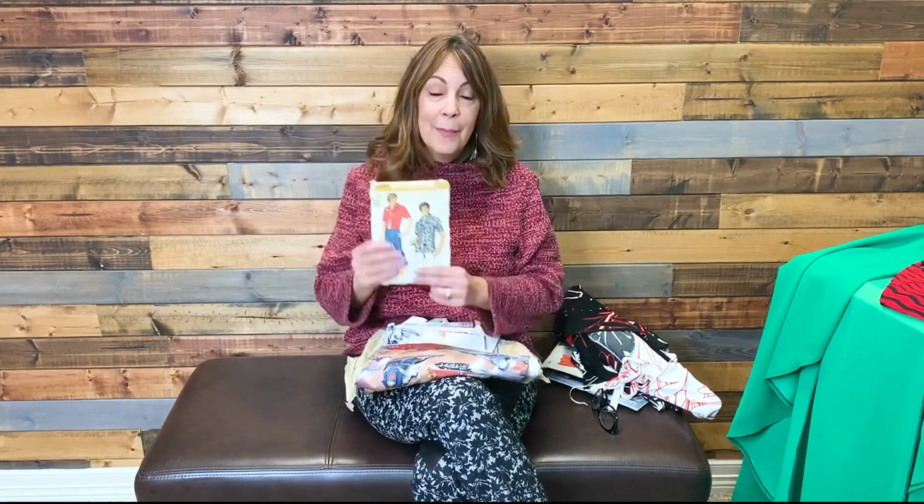I was just chatting with him a month ago, and asked him if he needed another shirt. He said, no, I'm good. I like the ones that I have. He wears them all the time, according to my mother. But I just really enjoy sewing it for him. So I'm going to finish this one this week, mail that off to him, and I'll probably end up looking for more fabric and sewing another one for him. This is just one of the easiest shirt patterns ever.